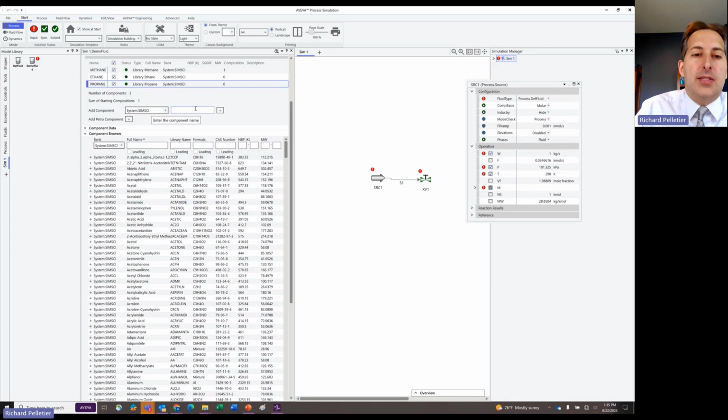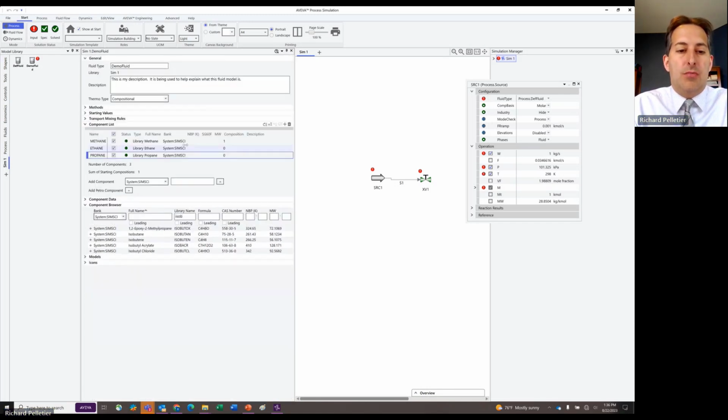Now, the issue with this here, not finding isobutane, is the fact that this field only searches the formula and library name fields. So when I typed isobutane and it tells me it can't find it, it's because it can't find it in this field here, right?